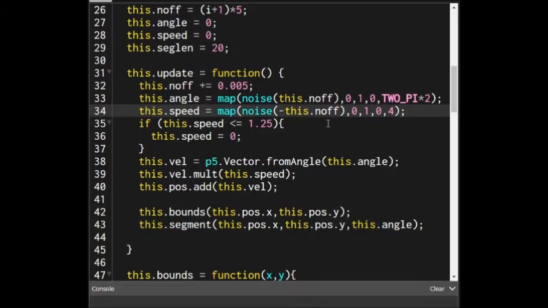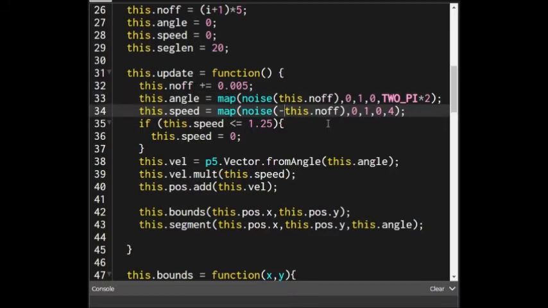Speed is the same way. I'm mapping a noise here. I'm mapping the inverse. So on one side of the origin is a range of noise, and on the other side of the origin is a range of noise, and they're not reflections of one another. You can think of this noise field as having a center to it, and that's our origin, and then there's random noise values that go off in all directions. So if I take the inverse of the noise from one noise function and put it into another, I'm not going to get the same values, and that's important.